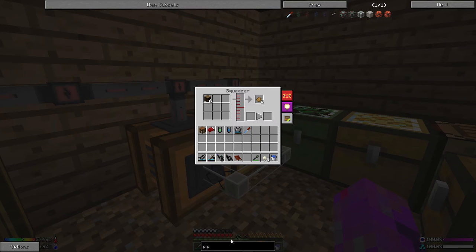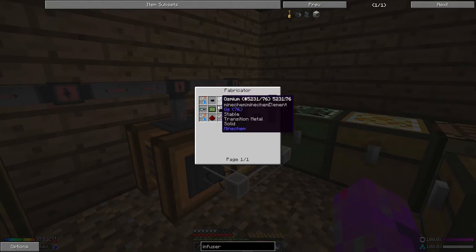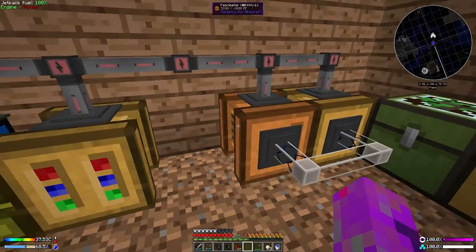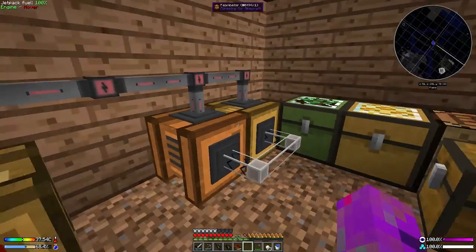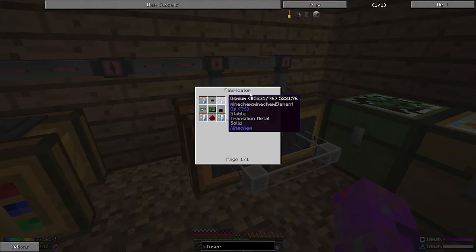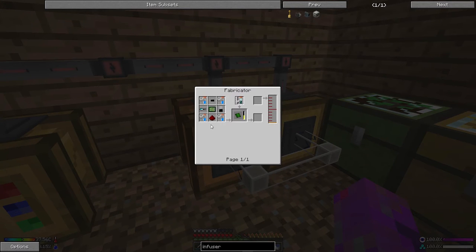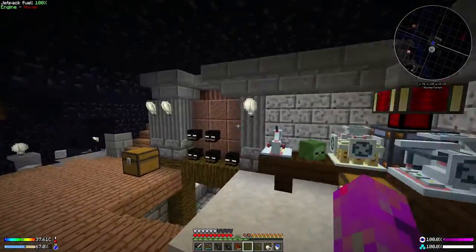Getting back to the job at hand, I'm starting to feel we need to move some stuff over. For now we're going straight for the business at hand. We need at least eight bits of osmium, two printed circuit boards, two transistors, two microchips, two capacitors, and two bits of redstone, along with solder. We have four bits of osmium — that's no good, but I think I know how to get around that.